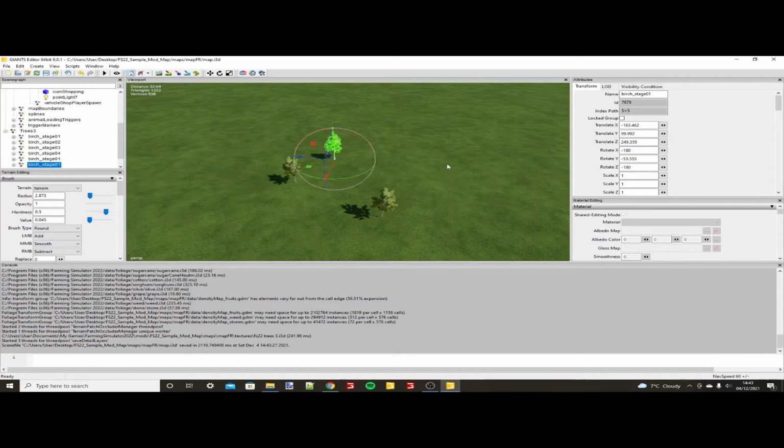I also suggest if you spend longer than half an hour in the editor, you save it just in case it crashes or does something weird. It's always best to save and always make backups of your work, like after every hour or so. Copy the file and you have a backup to go back to if you mess something up.